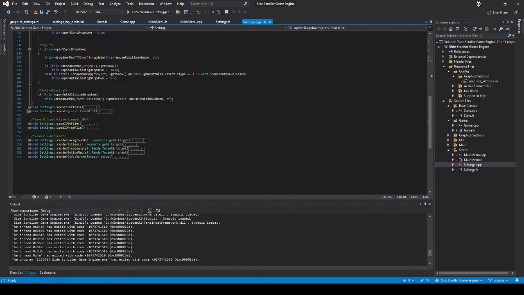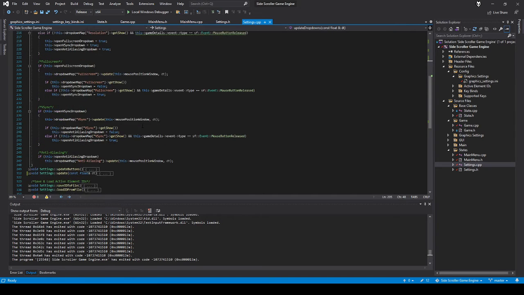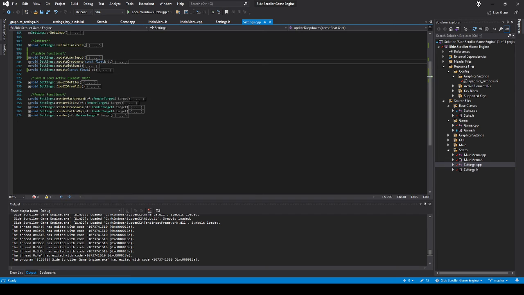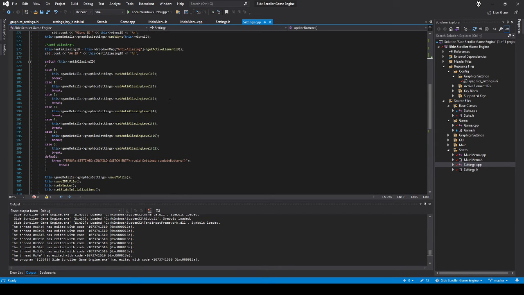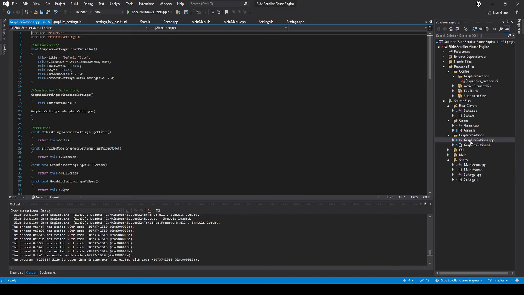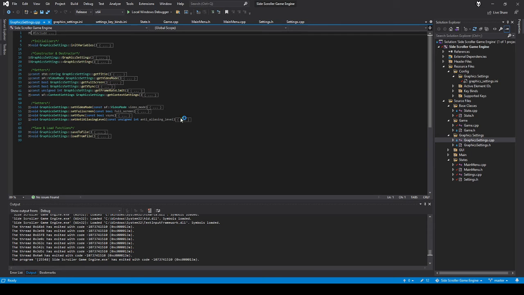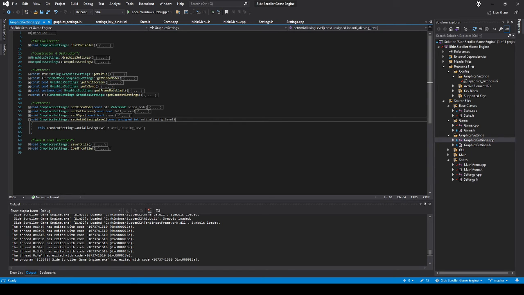Update dropdowns. Let's go into the unsigned and anti-aliasing level.